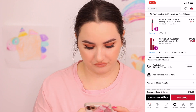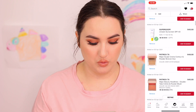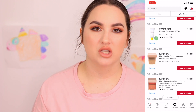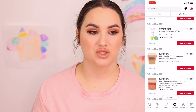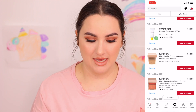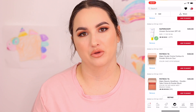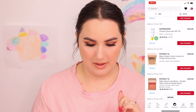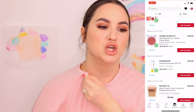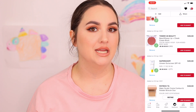I really want to try the Super Goo sunscreen, so I'm going to put everything in my basket and remove stuff later. I'm breaking out really bad right now, so I need something that won't break me out. And I'm getting older, so I need sunscreen on my face ASAP.